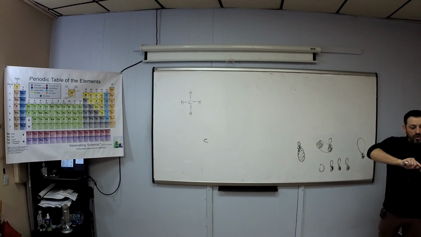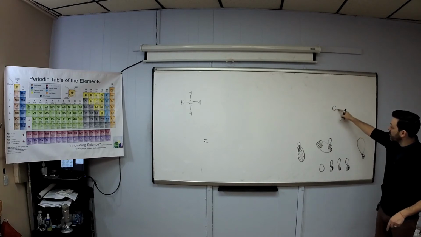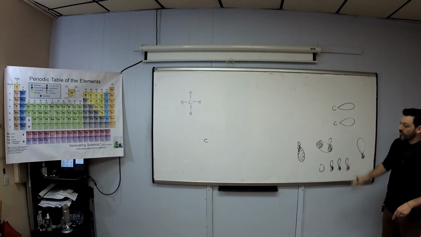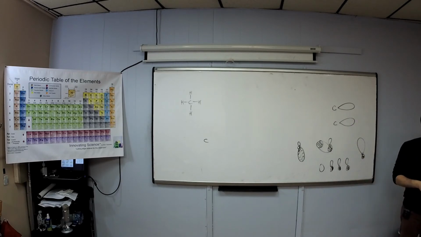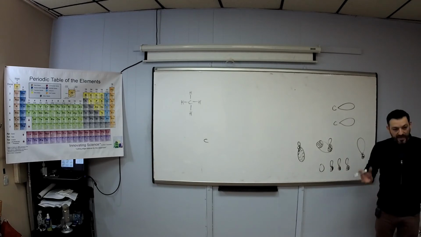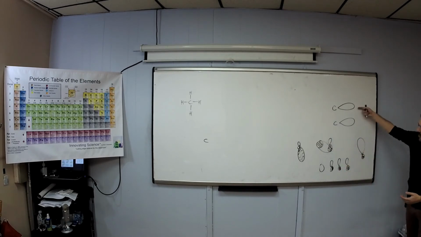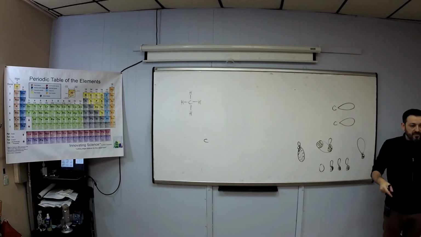We don't shade anything. We just draw what looks like half a p orbital, almost like a teardrop. If I want to draw a carbon with an sp orbital, I just draw that. If I want to draw a carbon with an sp3 orbital, I just draw that. There's no distinction in shape or size when I draw sp, sp2, or sp3, even though we know that sp is closer to the nucleus and sp3 is further from the nucleus. It doesn't matter. So how do you know if it's an sp, sp2, or sp3? Based on how many of them you draw. If it's sp3, there's 4 of them. It's tetrahedral. If it's sp2, there's 3 of them. It's trigonal planar. If it's sp, there's 2 of them.